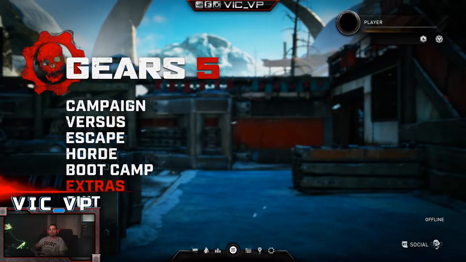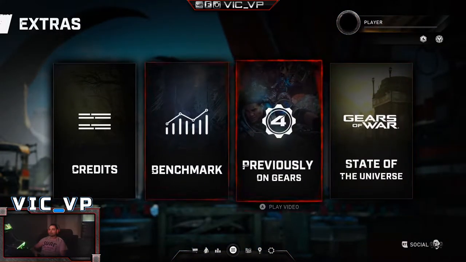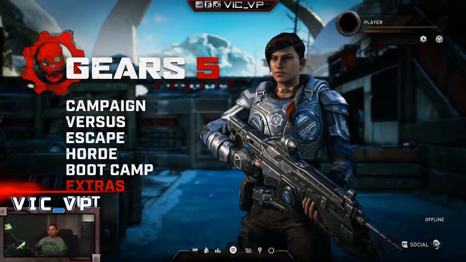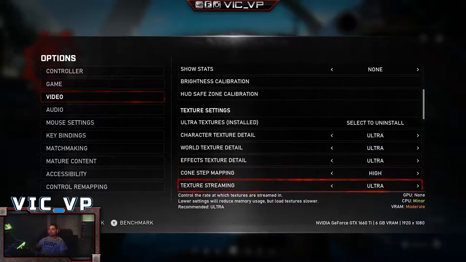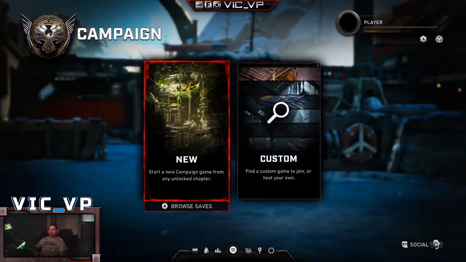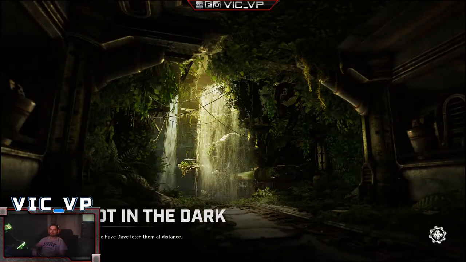All right, so here we go. Let's see if we could do benchmarks. I want to bring up the settings. So options, video, unlimited frame rate, let's see. Ultra. So we have these set to ultra and high. Let's go into campaign. Start a new one. Gears of War 5. Now, some games in the beginning might take a second to load up because it's trying to probably activate online mode. Can't play these games online, so just gotta let it go through its thing.